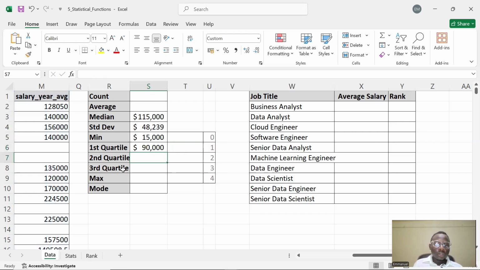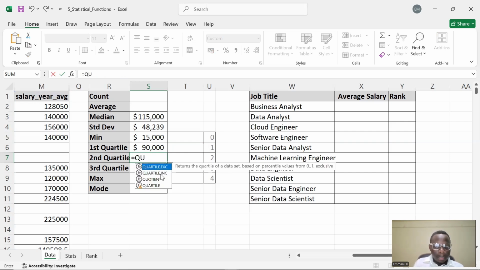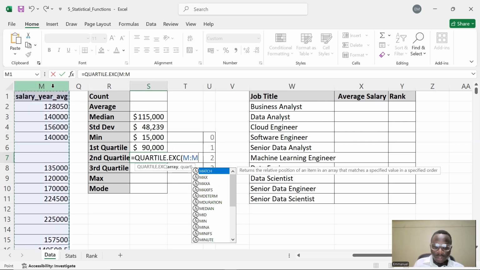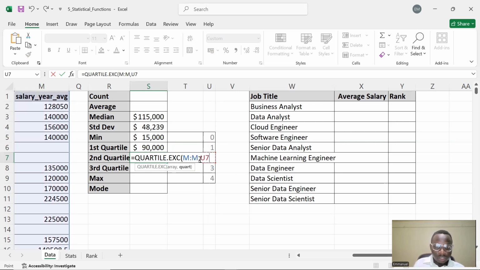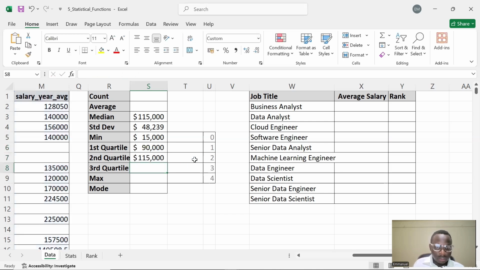The next one, you can do it quite easily: equals quartile, then give the array over here, comma, then you want the second quartile, and there we go.